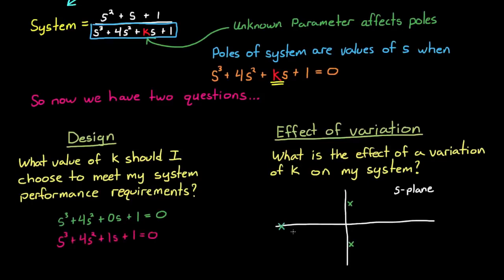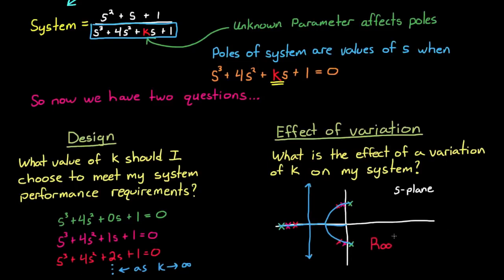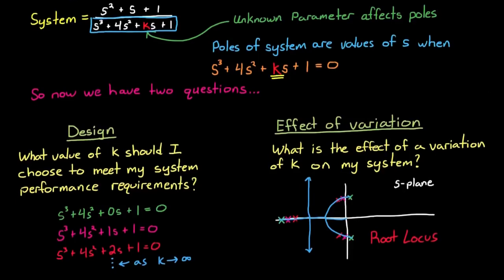Now you can pick a new value of k, we'll say k equals 1, and plot those poles on the exact same chart. And you can keep picking more values of k and repeating the process until you get to the value of k that you want, or you got to a sufficiently high value of k. And then connecting all of these points on the S-plane together is a drawing of how the poles move through the S-plane as you vary k. And this is exactly what the root locus method is doing.